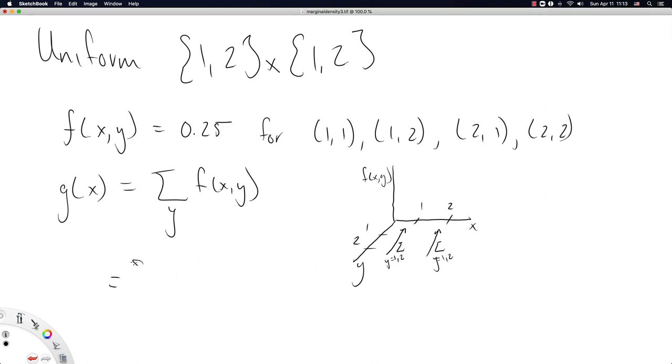So this is probably better represented as a piecewise function that ends up with two different values of this marginal density g(x) that takes the place of adding up the two density functions. That is, consider the point x is equal to one, and add up 0.25 here and 0.25 here. So this is really just one half at the value x is equal to one.